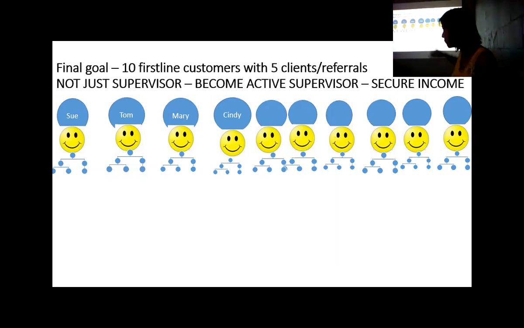Now let's take Sue, for example. Sue leads me to maybe her husband and maybe her mother. The mother then introduced me to 2 other friends, and the husband introduced me to a work colleague. So you get to the second line, the third line, the fourth line, people at different levels, not directly related to you, but through these people you get introduced to others.